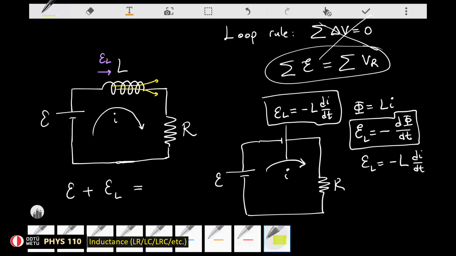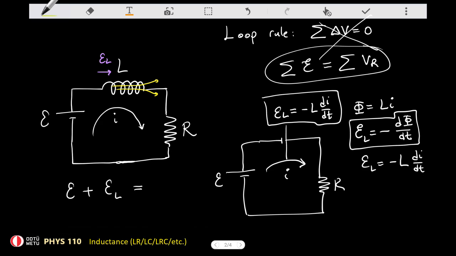In that case, of course, this is the same thing as what we have done on DC circuits. So I'm going like that along this direction. Along this direction, the current is I. So I multiplied with R is the potential drop on the resistor. So I just write I times R. Let's remember that on the left-hand side, we have the EMF of the battery and the EMF of the inductor. So both of them should be counted in.